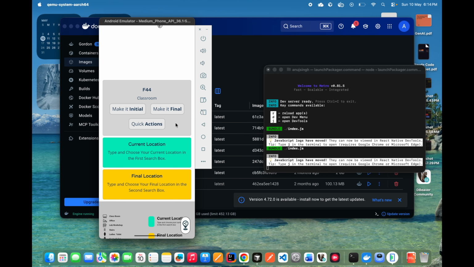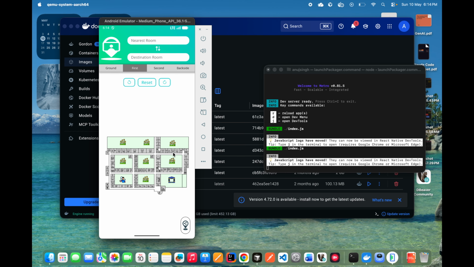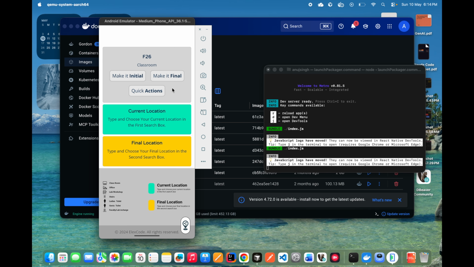First, you can raise a query from here, or if it is already raised, then there will be one more button showing what the details are and what queries are listed for that particular room. So if you select F44 and select it again, it will list all the queries related to that room.